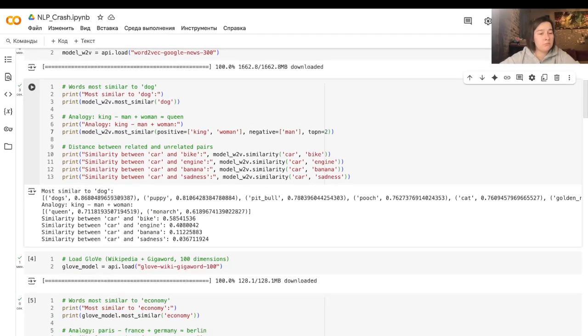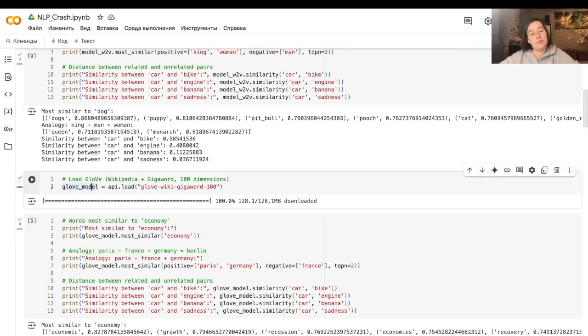So we can see some other examples. For example, the similarity between car and bike is higher than between car and banana, and between car and engine, and so on. So, for example, car and sadness is too far away.